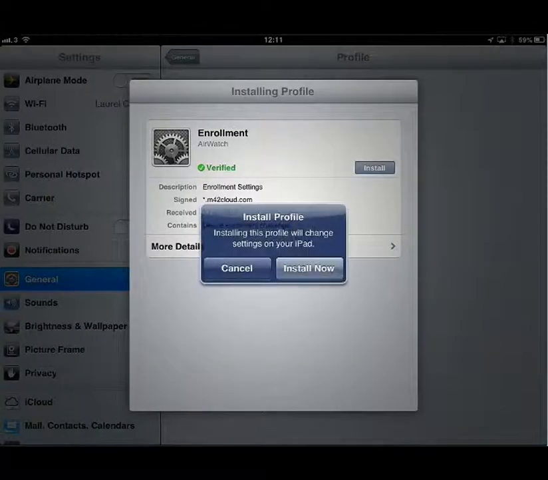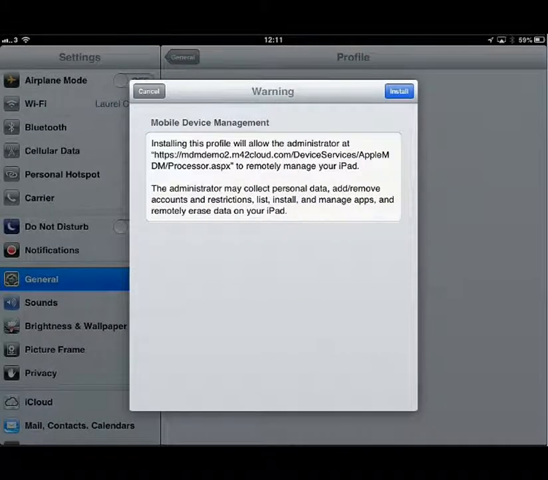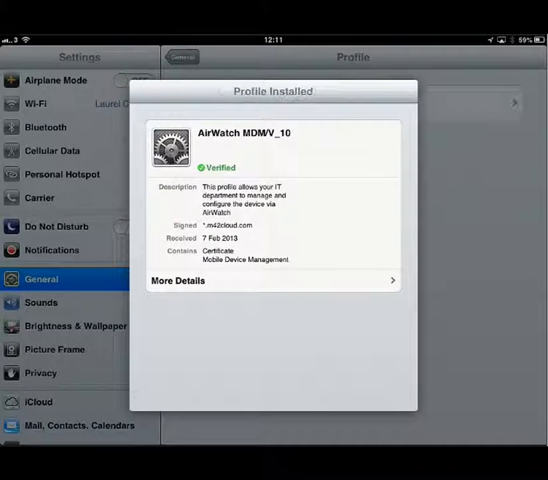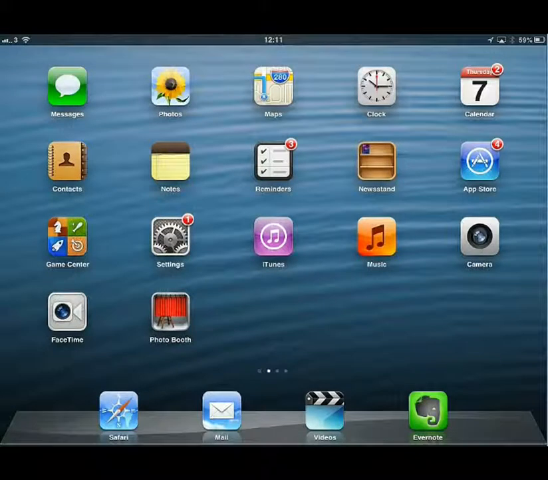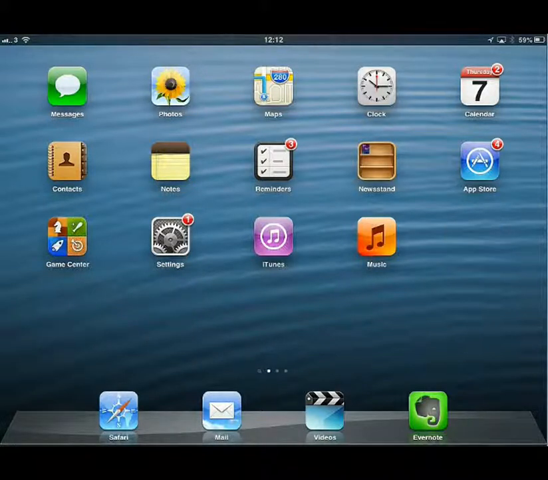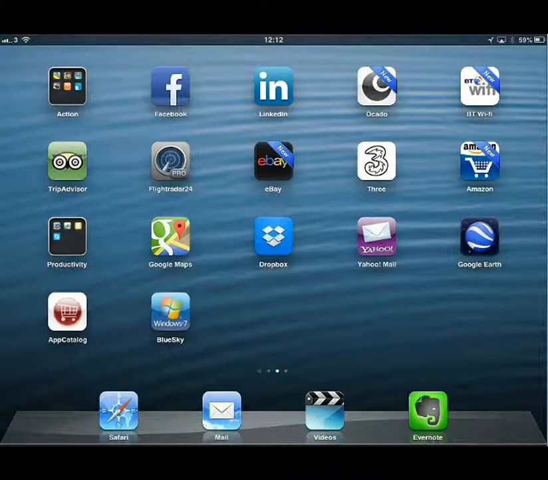So we accept the profile request, and that then allows a security check to take place on the device to make sure that the device hasn't been rooted or jailbroken, and that it passes all of the major security checks that we want to perform before we'll let this device access the network. So we can see now that certain applications have been removed, and we can also see various applications being deployed down to the device. And that means we've passed our security checks and we're now coming under management.